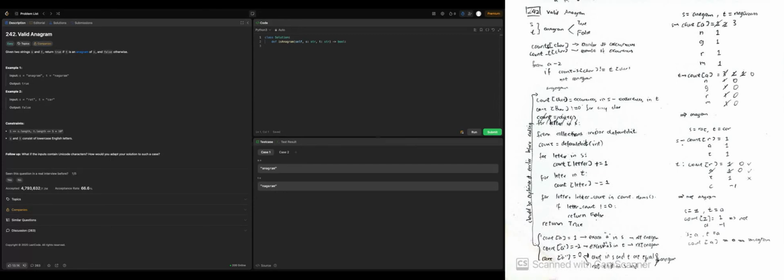Right? Okay, I think this code should work.